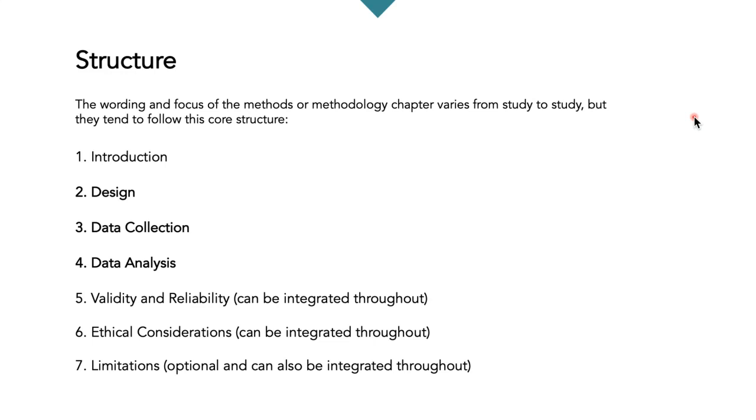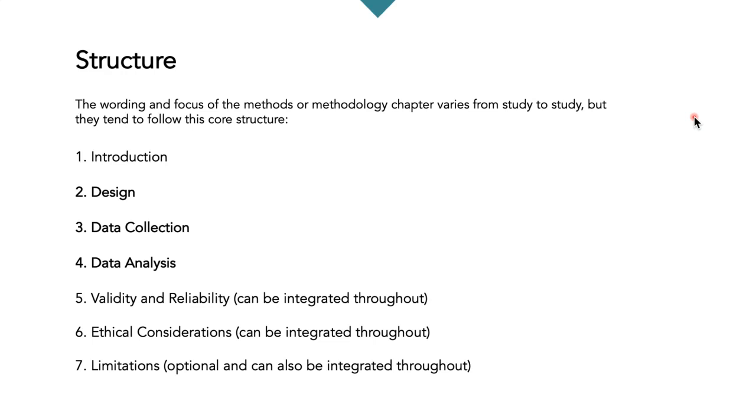Then once you get into the main bulk of the chapter, you're going to be doing design, collection, analysis. So design is, we're going to look at this in a minute, but on the next slide, I think. But the design is the qualitative, quantitative. What instruments did you use? Was it questionnaires? Was it focus groups or whatever? Then you're looking at data collection. So how did you actually collect the data? Talk through that process. And then what did you do once you had the data? How did you process it? How did you analyze that data? So this is the general structure.